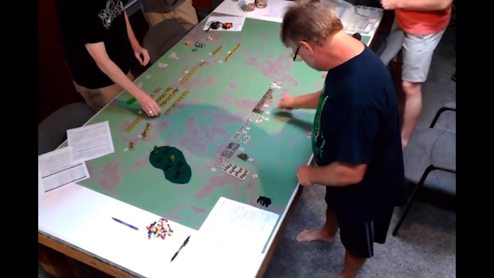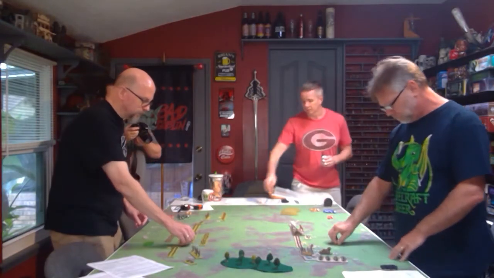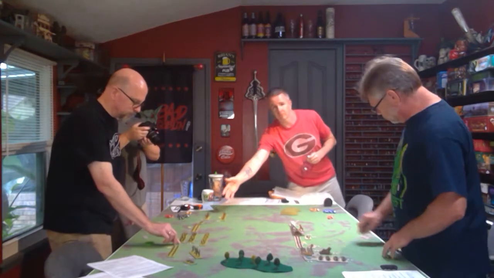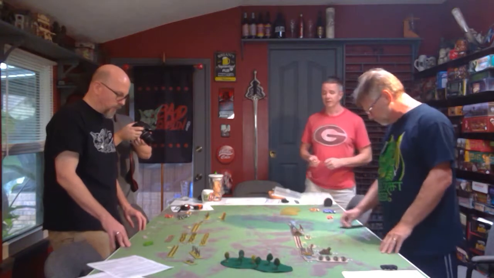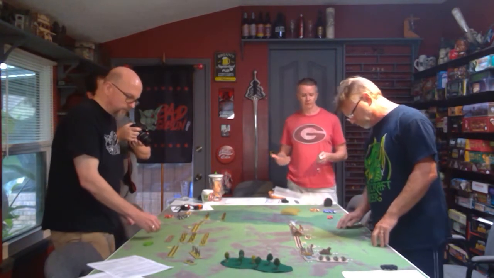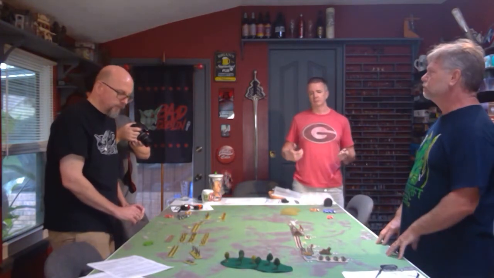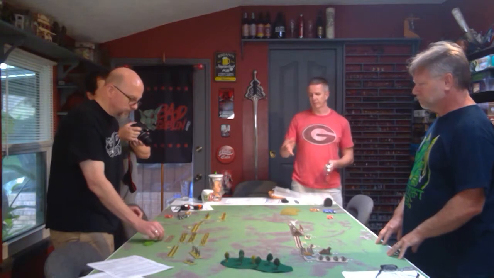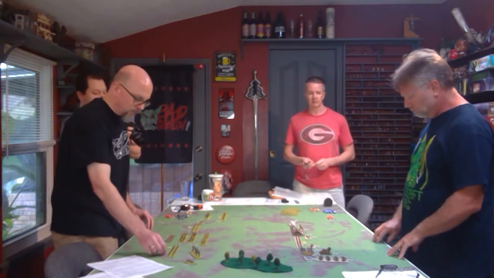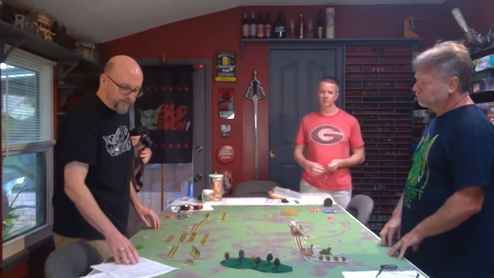Some of the other units here have other tokens. So we have this Wood Elf Cavalry here. They have a skirmishing token on them, and that just denotes that that unit is in a skirmishing formation, rather than being lined up shoulder to shoulder. We have several different formations available in the game, and we use these tokens to help us remember if it's not obvious what formation they're in.